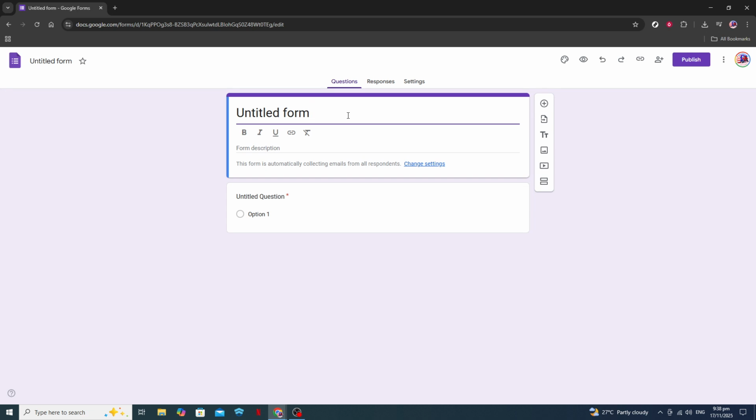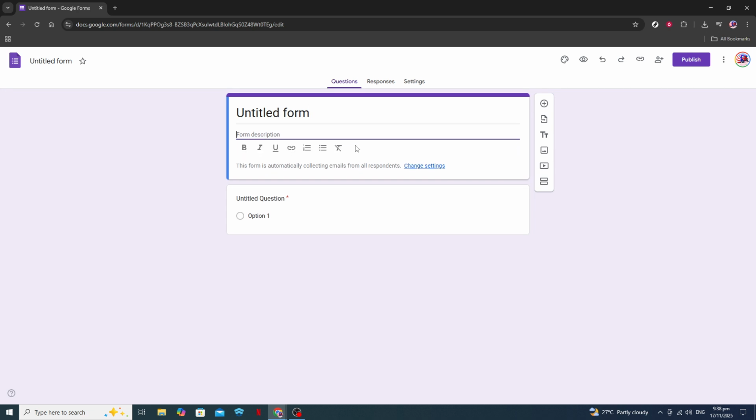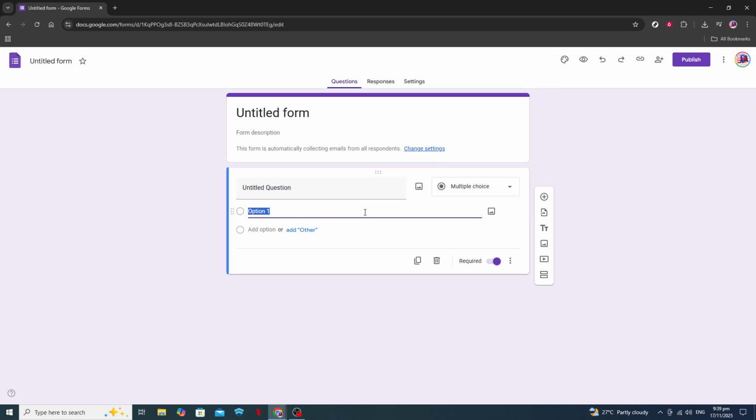First, choose the question to which you want to apply conditions. This is typically a multiple-choice question, as the choices will dictate the user's path through the form. Select the question by clicking on it. Now look out for the three dots or More Options menu in the bottom right corner of the question box. This is where you'll find the option to Go to Section based on answer. Click this and you'll see additional options appear next to each answer choice.